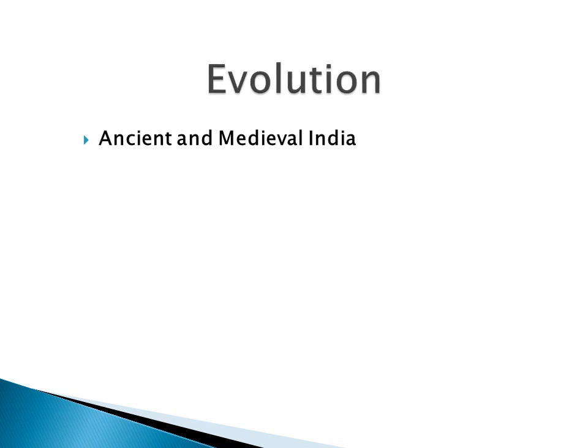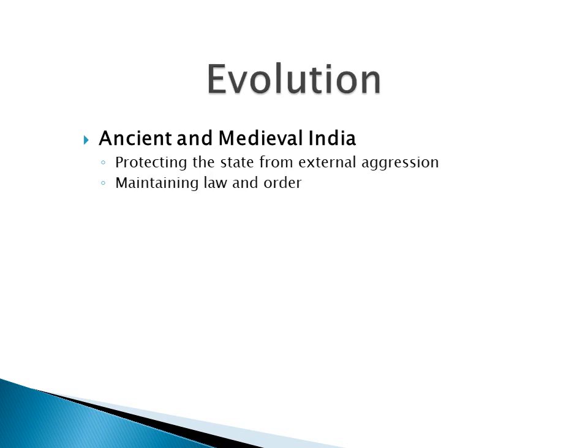The kings in the earlier period of history were majorly concerned about three things: protecting the state from external aggression, maintaining law and order, and collecting taxes. Though we cannot ignore the effective Mughal administrative policy to regulate trade, extensive road links, manufacturing industries, and agriculture. That's why the Indian economy was large and prosperous under the Mughal Empire.